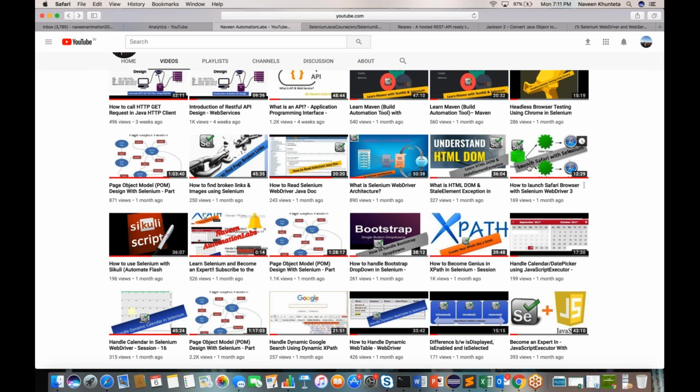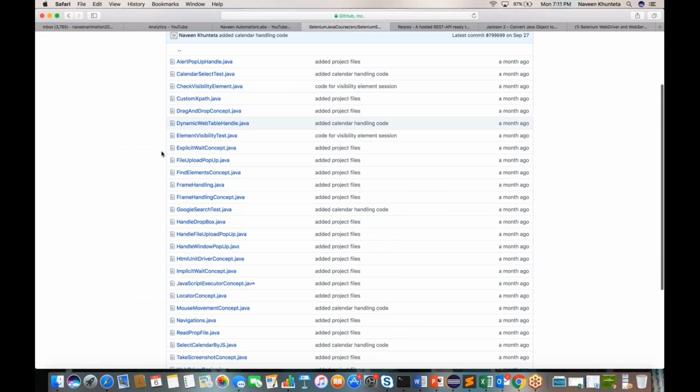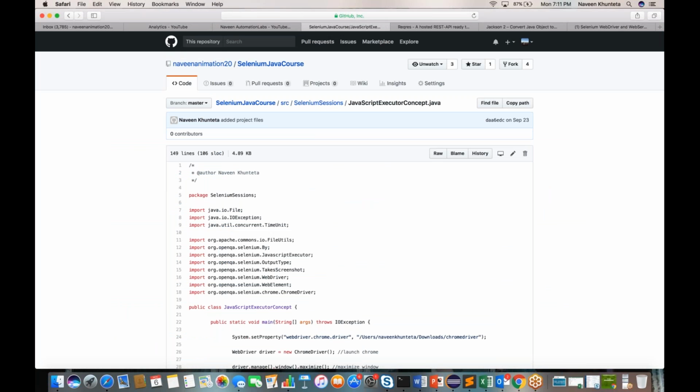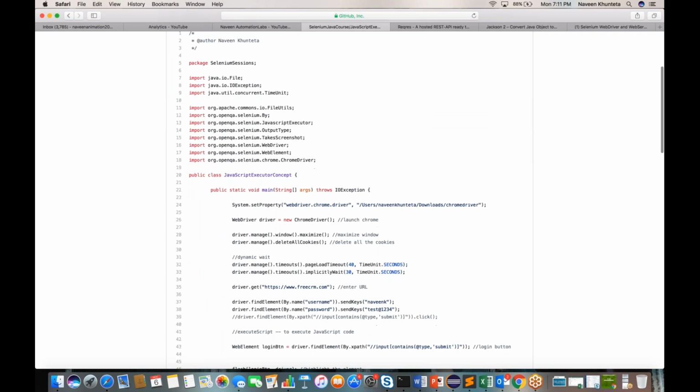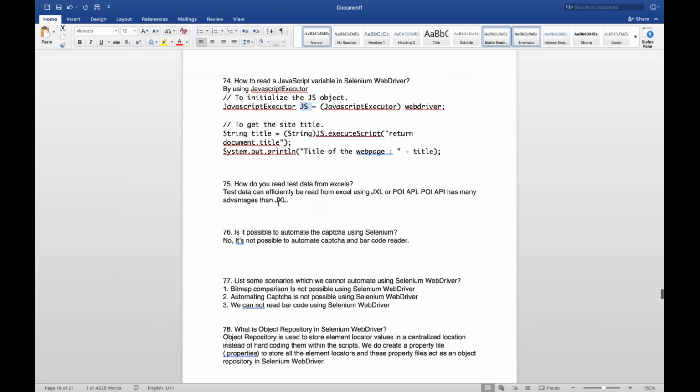So all those things, again the same question with respect to JavaScript executor. All the questions are already handled in this particular tutorial, guys. So please have a look, at least have a look, and please refer to the JavaScript executor class. You will find all the answers with respect to JavaScript executor. You will become an expert in JavaScript executor, that is for sure. That's my guarantee. You can handle any kind of scenario with the help of JavaScript executor if you cover this topic. How to get the title, how to refresh the page, everything you can cover like this.